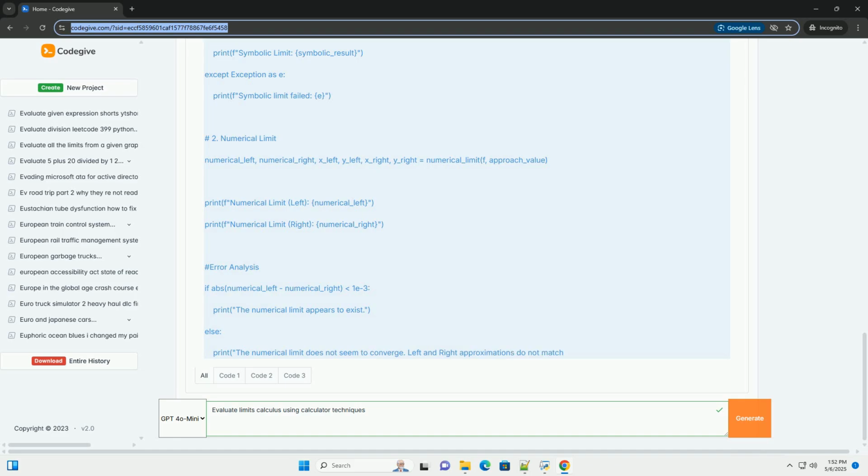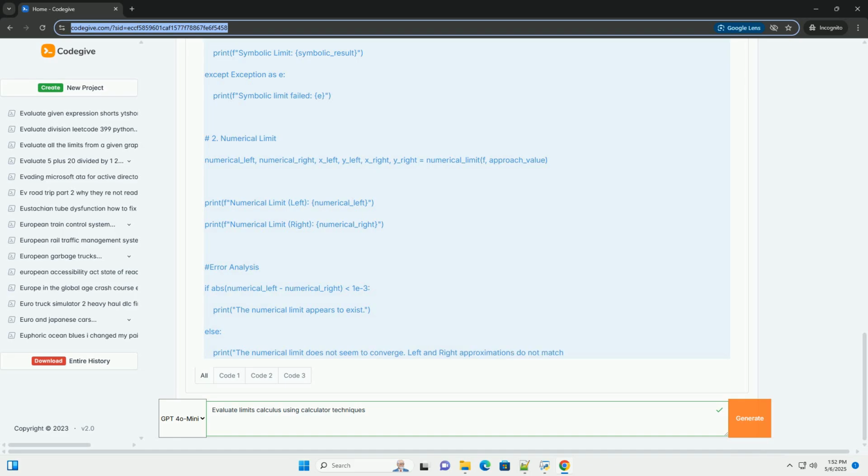1. Enter the function. Input the function f(x) into your calculator's function editor, often accessed through a Y= menu. 2. Choose values. Select values of x that are very close to a from both sides, a⁻ and a⁺. For example, if you want to find the limit as x→2, you might try x equals 1.9, 1.99, 1.999, and x equals 2.1, 2.01, 2.001.